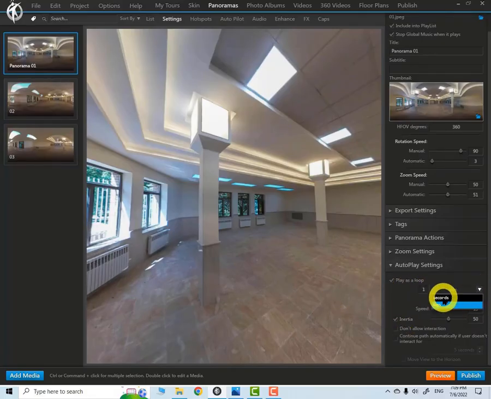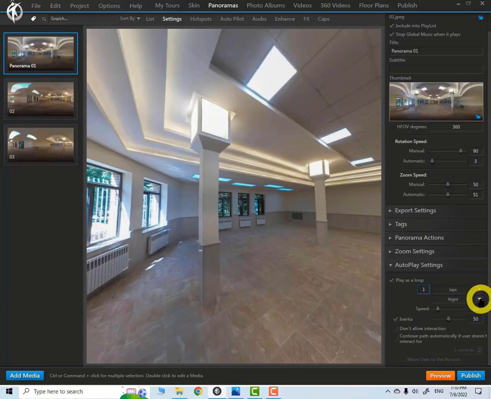Of course, we can also set it based on time. That means, for example, we can set this panorama to rotate for, say, 20 seconds or 10 seconds, depending on the speed and other features we've defined for it. Based on your personal preference, you can choose this setting as you like. I'm going to choose that very same option and then set its value to precisely 1.